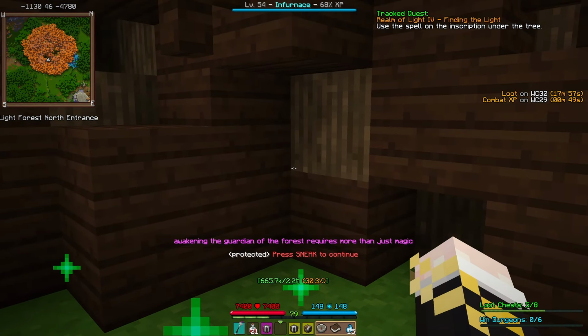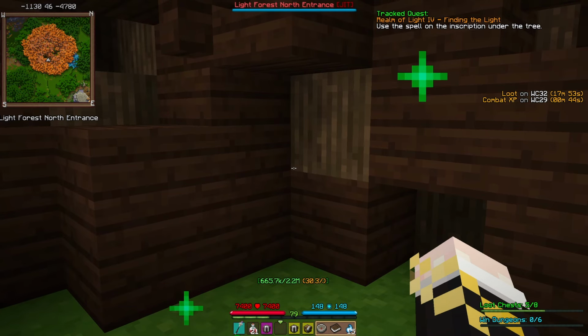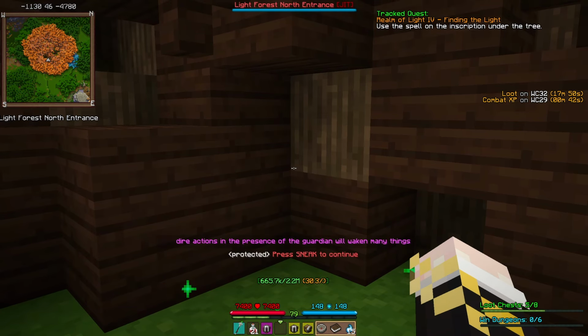Awakening the Guardian of the Forest requires more than just magic. The home of the elves will house the answers and the revelations. Dire actions in the presence of the Guardian will awaken many things.